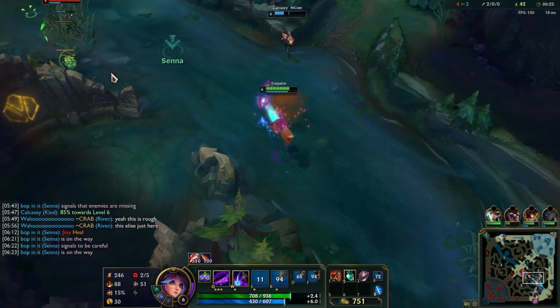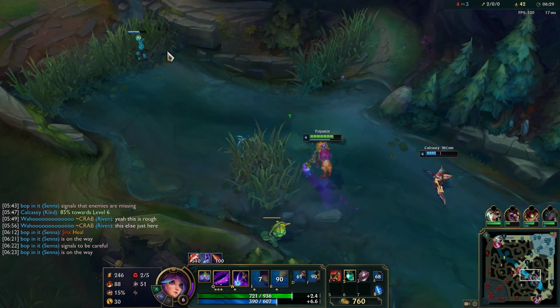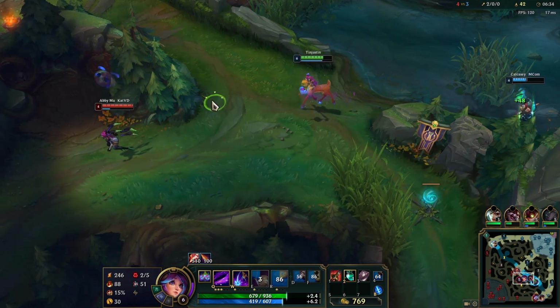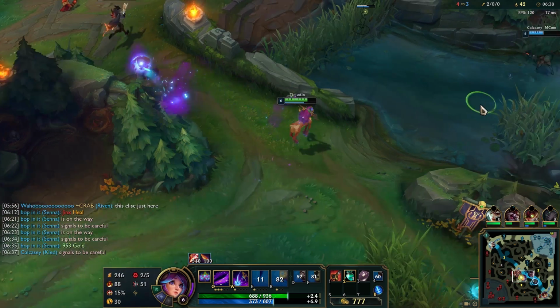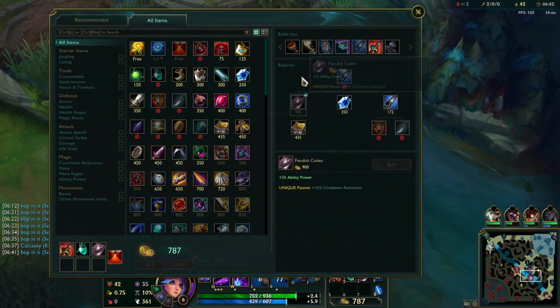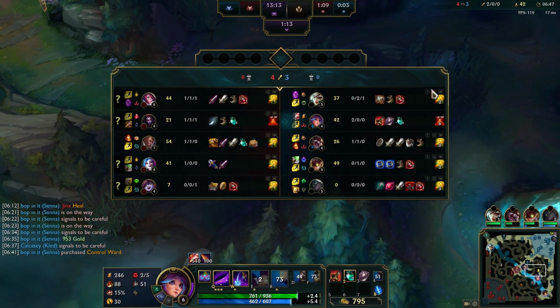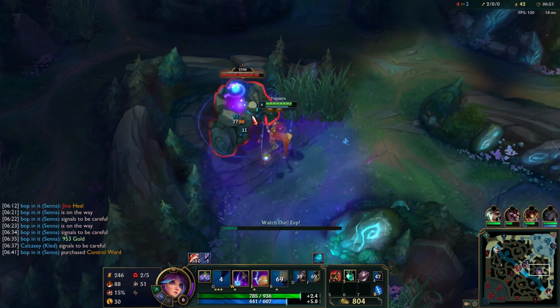And so I walk up here, try and help the Kled escape. Can't do anything here, but I am 2 levels up on the Elise, so I'm just trying to... What am I doing here? I shouldn't be here. I'm just trying to apply pressure, I guess, and that's about it. Checking to see if I'm close to my jungle item. I am close. I already have it.